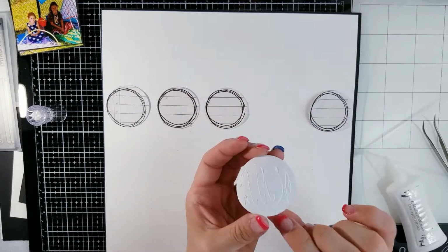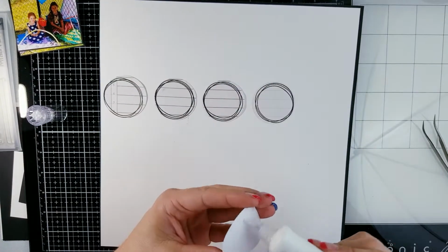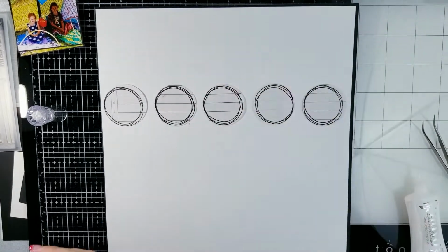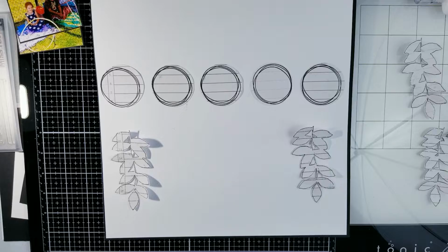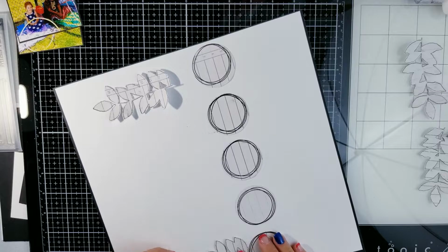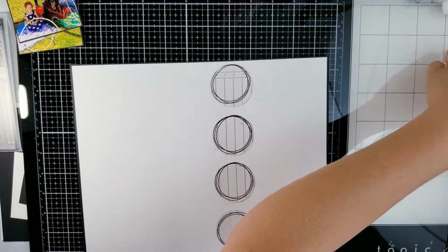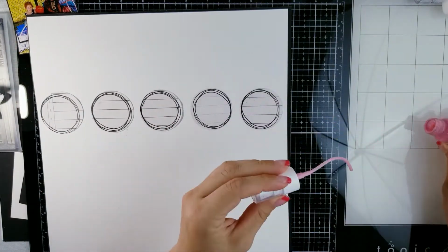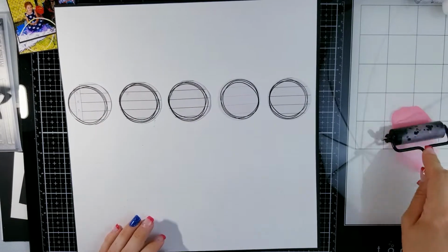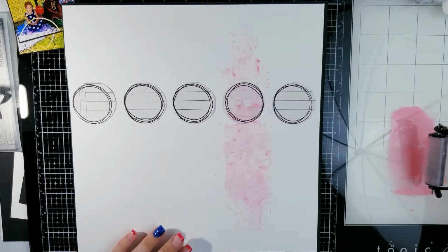Like I said, I normally do quite a bit of cut files and all that stuff, but when I'm in my stash, I try to make sure that I use just about anything when it comes to layouts, but you guys know that Confessions is my jam. And what I decided to do is off camera make and outline all of these leaves. Now, Paige Evans leaves normally have the bits that need to come out of them, but I didn't do that. I left them in there because I gessoed.